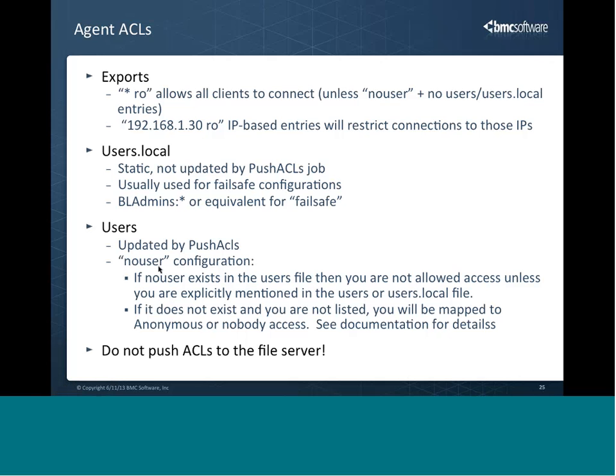All right, and the last one is don't push ACLs to your file server. Don't push ACLs to your application servers. When you're doing push ACLs and when you're putting together the push ACLs jobs, make yourself a server smart group that explicitly excludes your infrastructure, and don't push ACLs to your file server. It'll make a lot of things break very, very quickly, and I can't count the number of times that I've sat down with a customer, worked through some problem they're having, only to find out that the ACLs got pushed to the file server. My friends Omar and Mohammed are particularly familiar with this one.